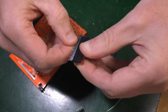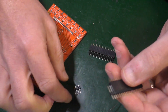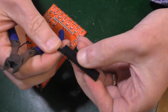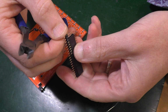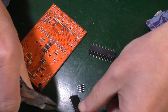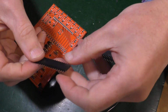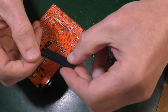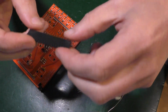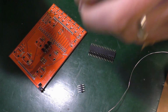But anyway, I'm going to keep those in there. See, that snapped off in the wrong place. So, that was great on the first one. The second one, no, I completely blew it. So I'm going to have to just cut that away there. Right. That was a bit of a shame. That's not going to come out well. Well, no, it is. Once these are soldered in, sorry about the cockerel, it'll be fine.